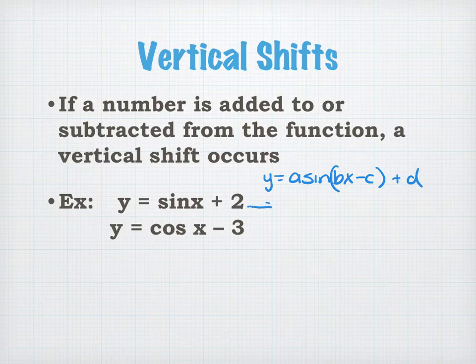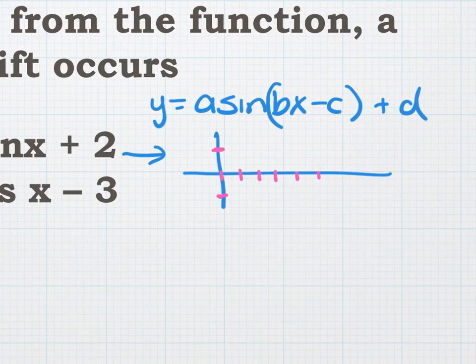So because these initially start as our parent functions, if you think about what sine is, there's 1, 2, 3, 4, 5. There's 5 key points. The amplitude is 1. Normally, this sine curve would look like this. Wait, I plotted too many key points. Okay. Didn't count the 0. There. Would normally look like that, and a shift up literally takes each of those points and shifts it up 2 places. This would go up 1, 2. This would go up 1, 2. This would go up 1, 2, and this would go up 1, 2. And my curve just shifts up.